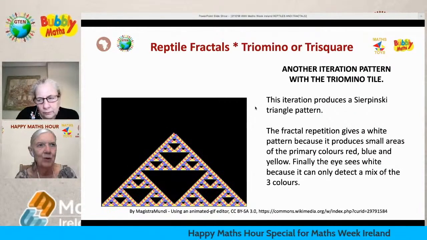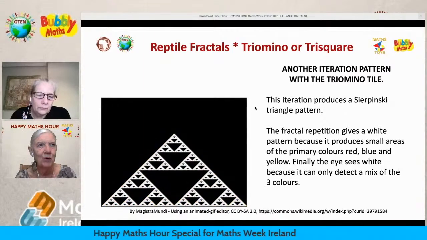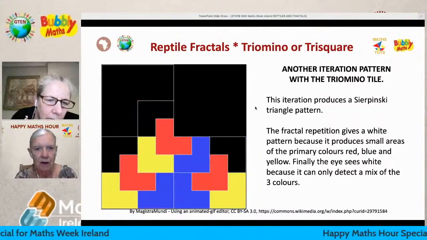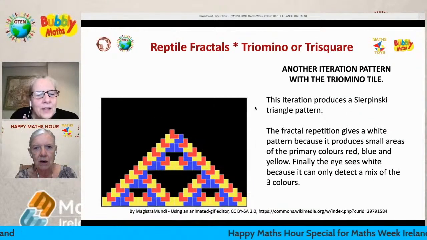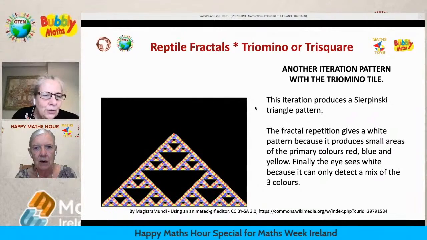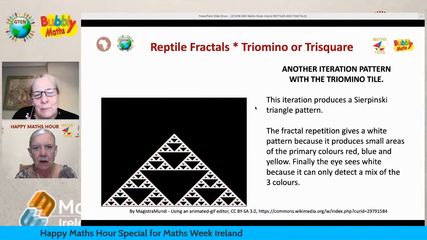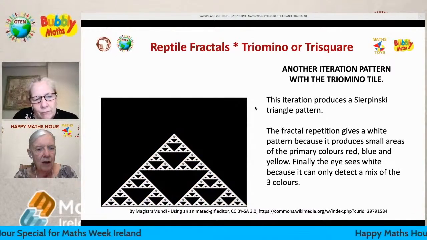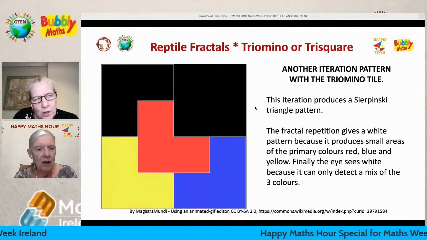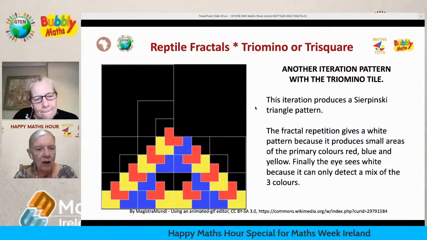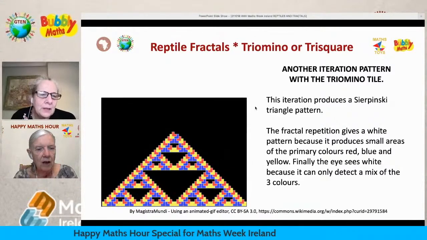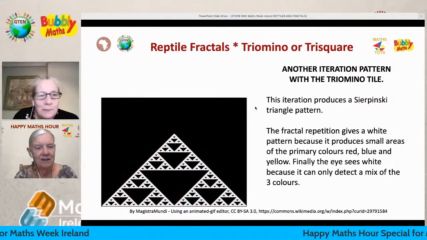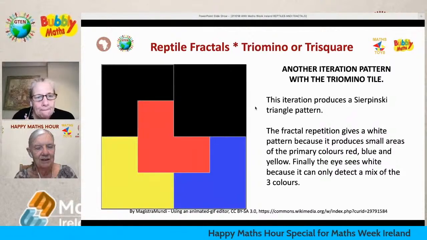And look, I don't know whether you've seen the Sierpinski triangle. This is a speciality of yours, isn't it, Caroline? Sierpinski triangle. Yes, if anyone's watching that normally comes to Maths in the City in Belfast, they will have helped us make one of these. What you're talking about, Caroline, is a three-dimensional tetrahedron. This shape is only in two dimensions, what you're seeing right now. So it's what they call a Sierpinski gasket or a Sierpinski triangle in two dimensions.